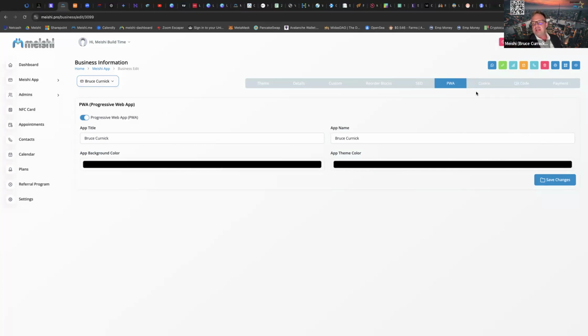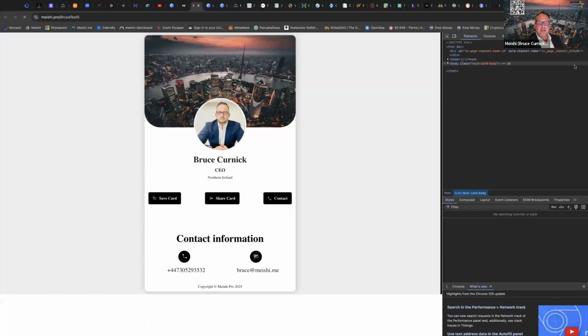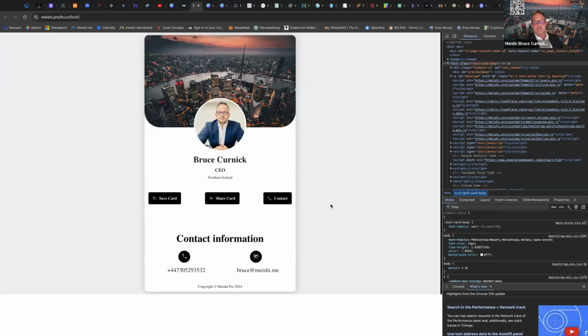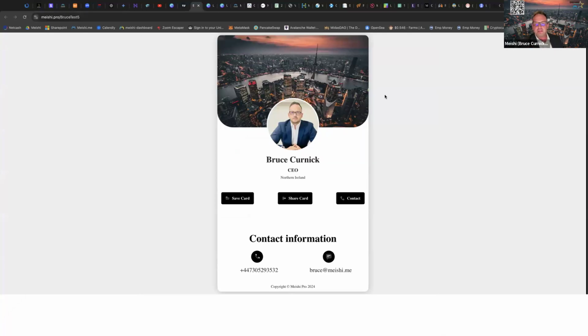So next thing I like to do is hit the little preview button on the top right. And now you can actually see your app, although it's very basic. I haven't added in any fancy features yet. Let me just remove that. So there we go. There is my name, my mobile number, email address, and it's all ready to go.